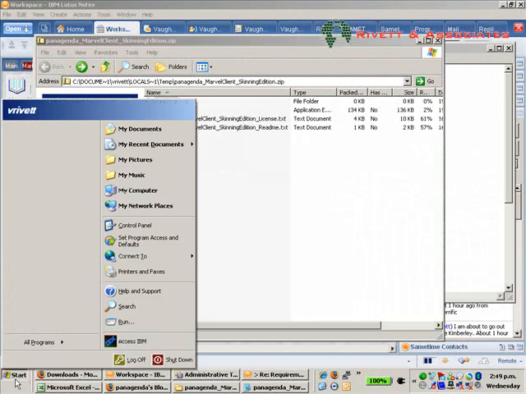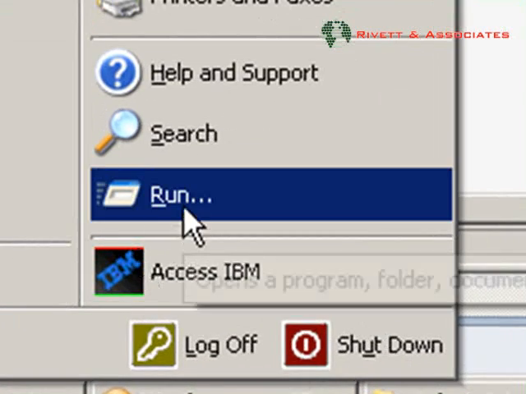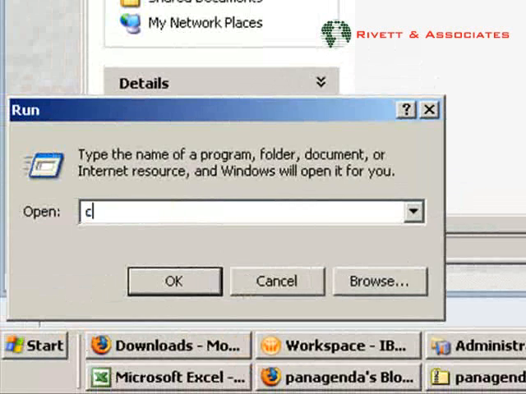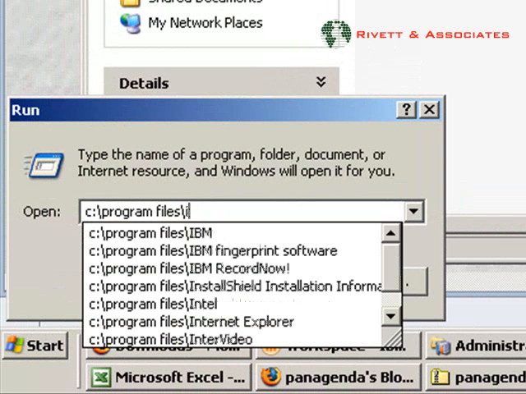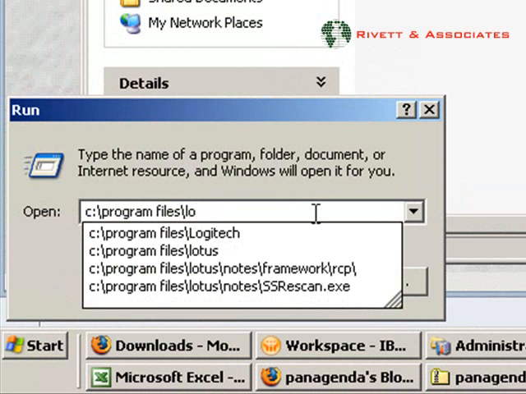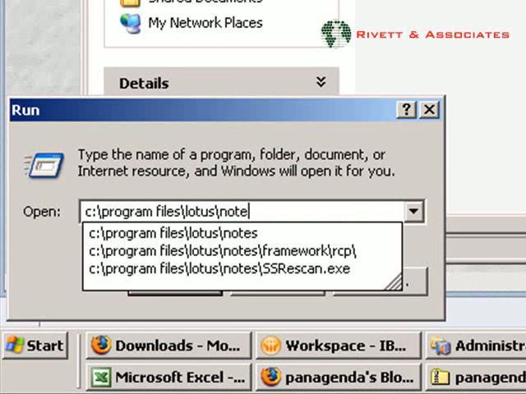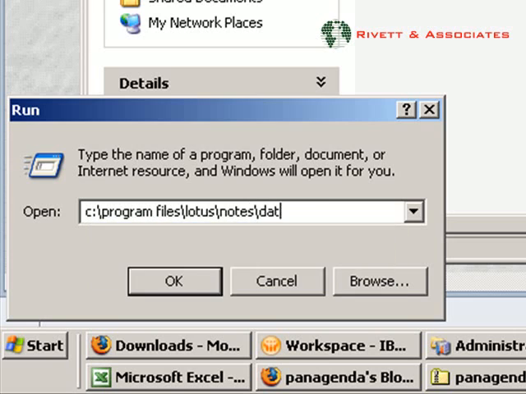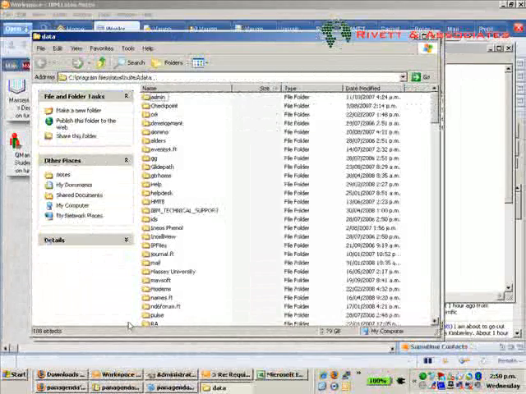In my case, I'm going to click on Start, go to Run, and my notes data directory is under Program Files / Lotus / Notes / Data, and this path may differ depending on how you've installed it.